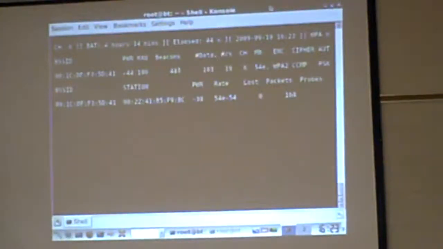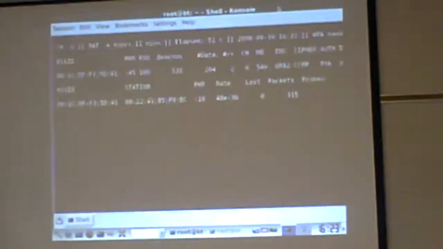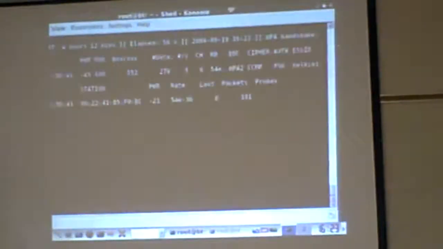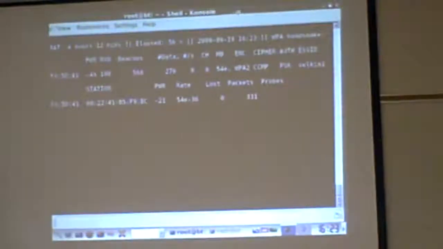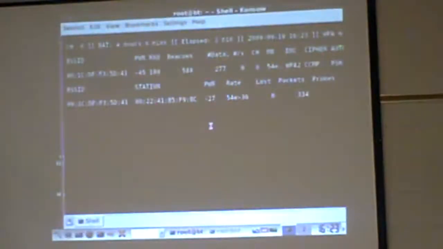Yeah, hold on. Sorry, it's 800 by 600, so it's a little hard to show all this. It'll show over here, it'll say WPA handshake. If I can expand it a little bit further. And when that shows up, you have the data you need, and it also shows a station down here. So I'm going to type Control-C, and we've got the data we need in the actual capture file. So that's in there now.